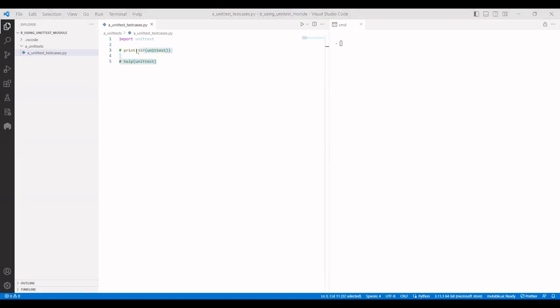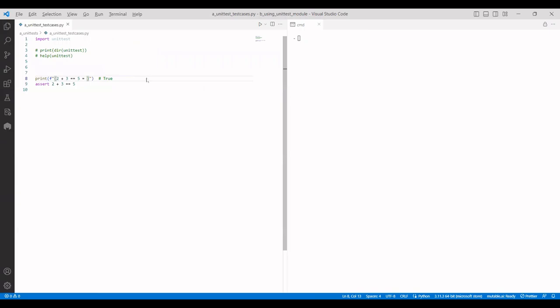Now coming to the case. Till now, what we know, the very basic things are print statements and asserts. I told you the problem with this. Print, every time we cannot see. Asserts mean if everything is good, fine. If there is a problem, it will stop. If there are 10 or 100 unit tests, and it stops for every one, it would be difficult, right? If it can list out all the issues together at the end, it would be great.